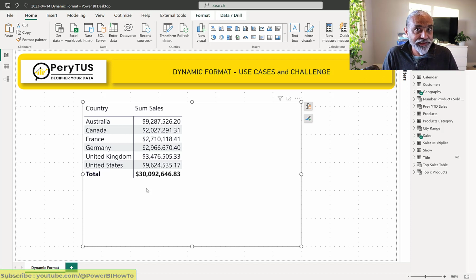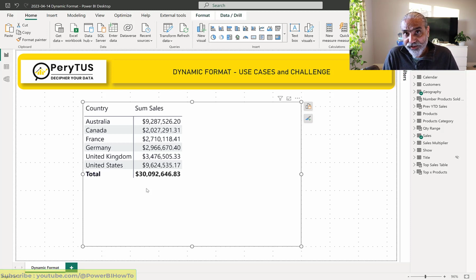And there were challenges. Some companies could not install the external tools, because you cannot author calculation groups within Power BI Desktop. You have to use external tools like Visual Studio or Tabular Editor. So people who did not have access to those external tools could not use dynamic formatting prior to the April 2023 release of the Power BI update.